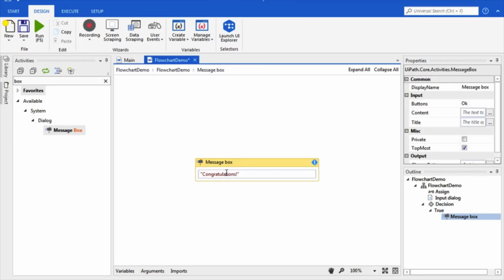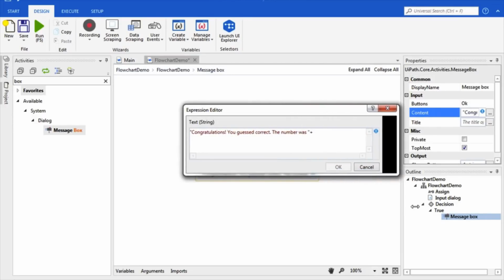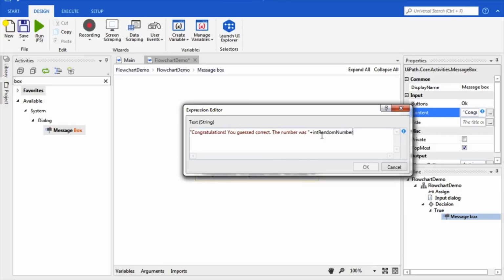For true, we want to give them a message: "Congratulations! You guessed correct. The number was " space plus, so we can concatenate the value. And if you just come here, so you'll see what I'm doing, plus Control Space randomNumber.